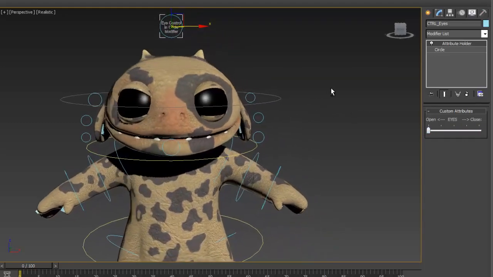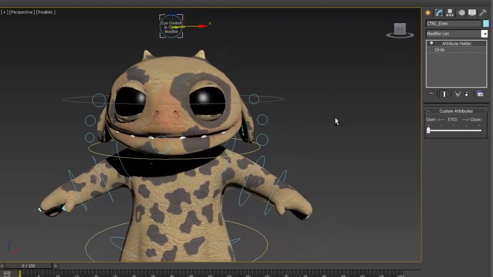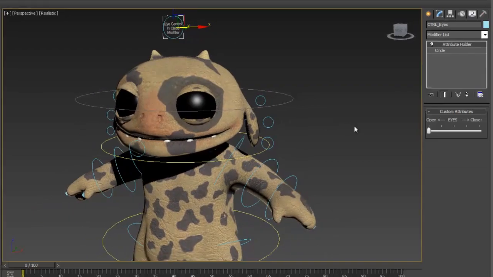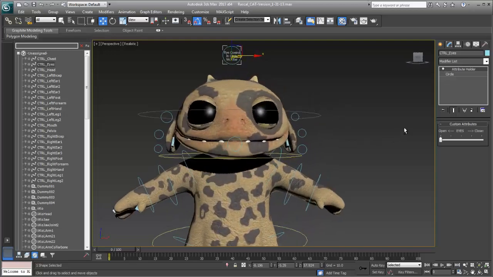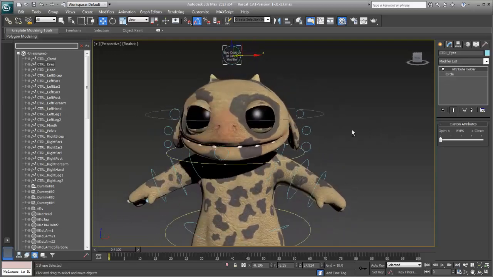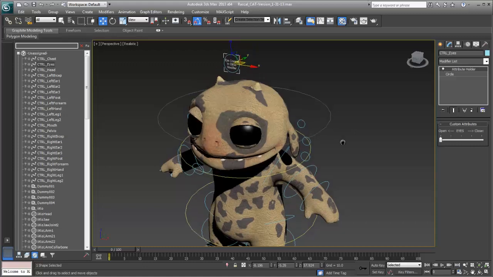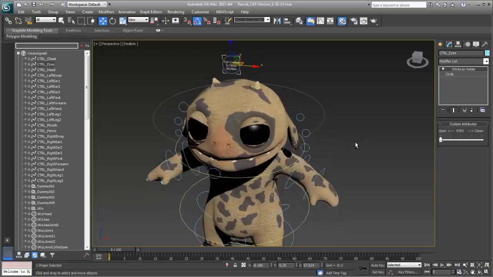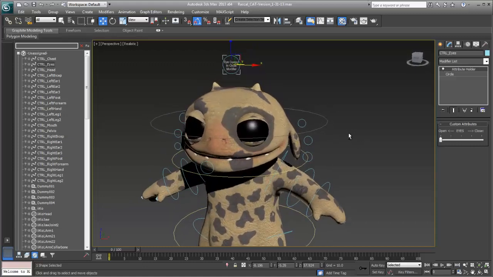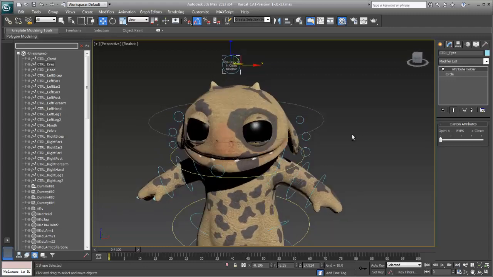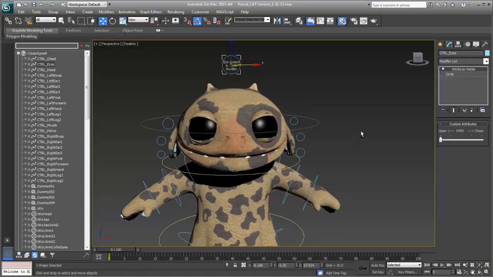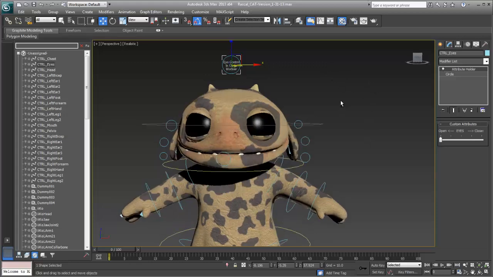So I want to add another level of control to this that allows us to change his material over time as well. Since he's kind of this little alien dude, that may be an attribute of his personality, or when he gets angry he turns to a different color, that sort of thing, and I want to be able to control that without having to do a lot of animated material. So we're going to set that up using an attribute holder, and we're going to add a separate piece of geometry off to the side that allows us to do that. So let's take a look at that.